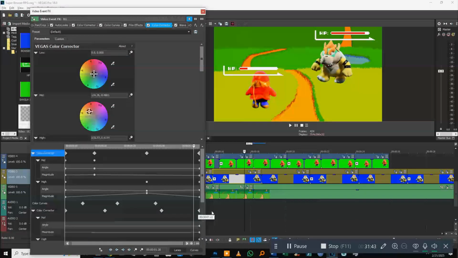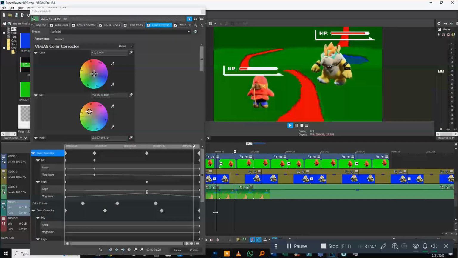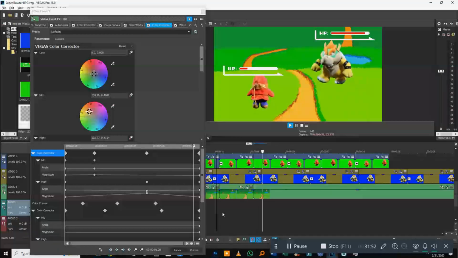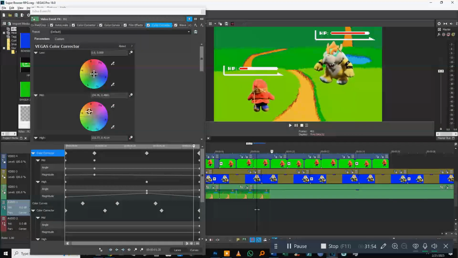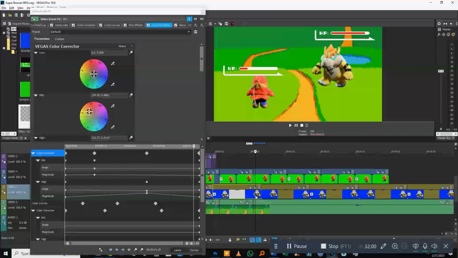Forgot to do that. See, there we go. Now it's kind of seamless. The background is seamless. It gets all distorted, goes back to normal. Now, so right here, Bowser receives the damage.